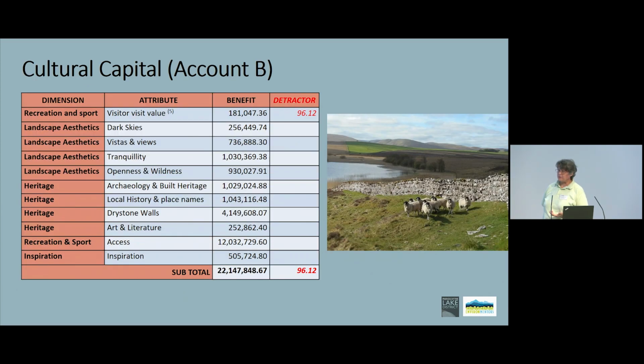The other one that people are very interested in at the moment, I know there's a very large project going on to look at how do you value cultural capital, which is being driven by DCMS. Again, what we did here, a lot of these are willingness to pay methodologies because there aren't any methodologies. So we were just trying to use willingness to pay to try and plug the gaps, understand what people wanted. So it's things like recreation and sport, which is often classified under natural capital.